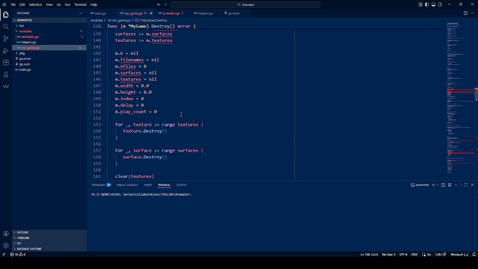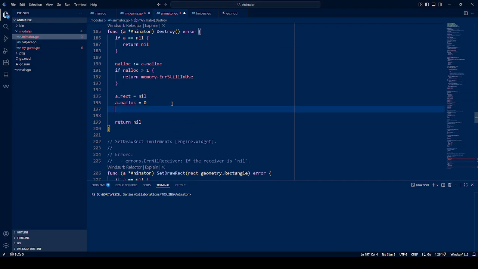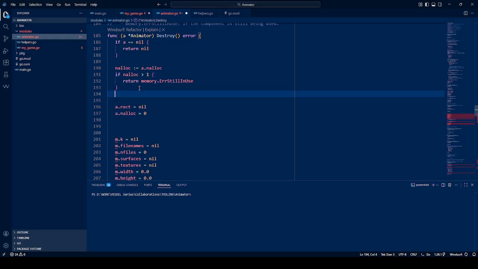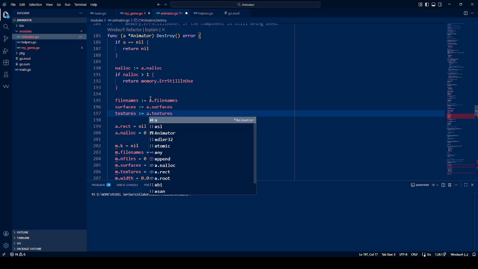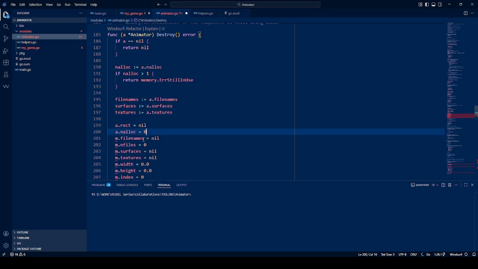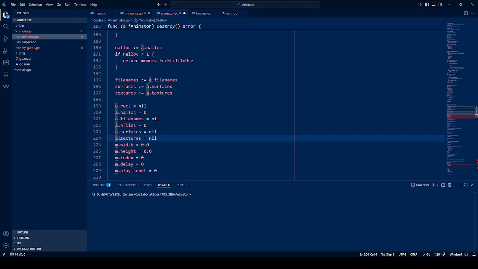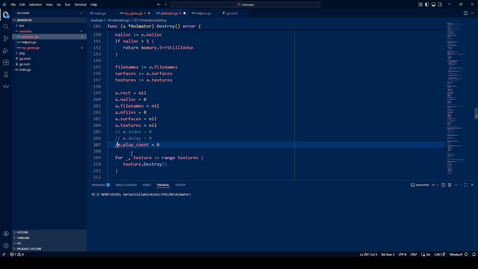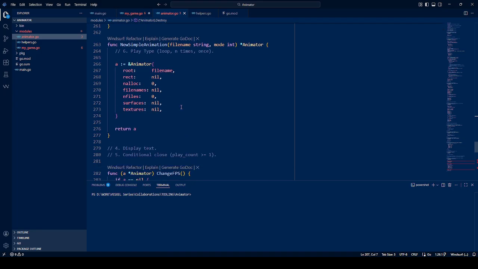Okay, and now the same thing but with the destroy function. So we have file names, texture and stuff like this. This is not needed. This is here, here, here, here. Width and height are not part of this. Index, delay and play count are somewhere else. Texture, okay. Set rect, render, animator, and everything is set.